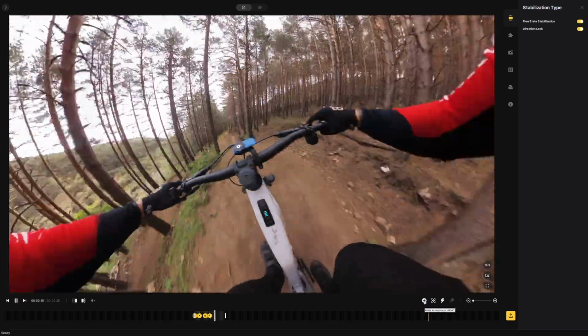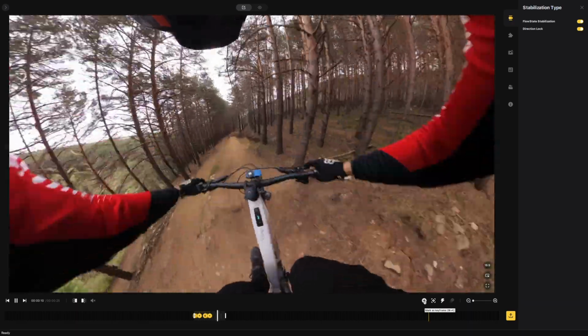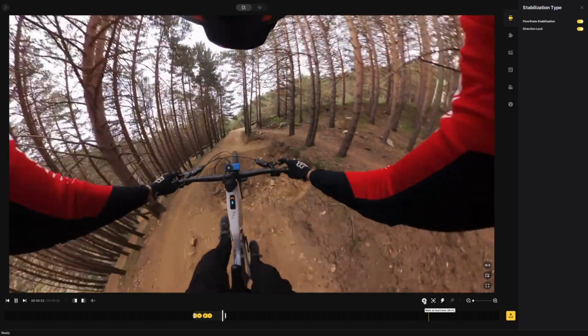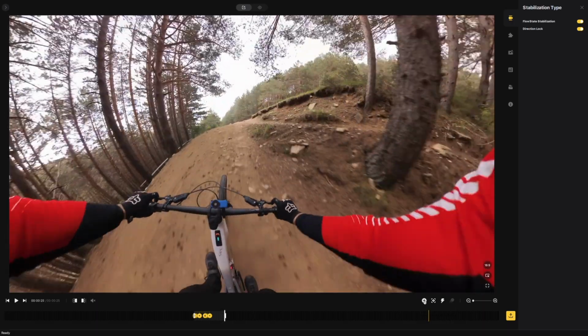Because it's in a straight line, and we have directional lock turned on, it's going to do a pretty good job of it here. I'd say that's very good. Okay, so we've got all our keyframes. We're happy with it. So now your keyframes are done. All you need to do is export this file. So we go down here to the bottom right, and we click this button.